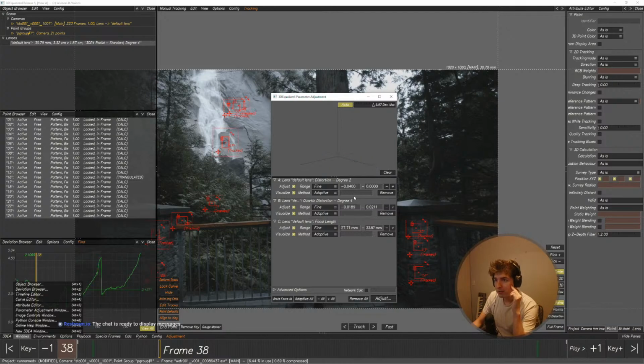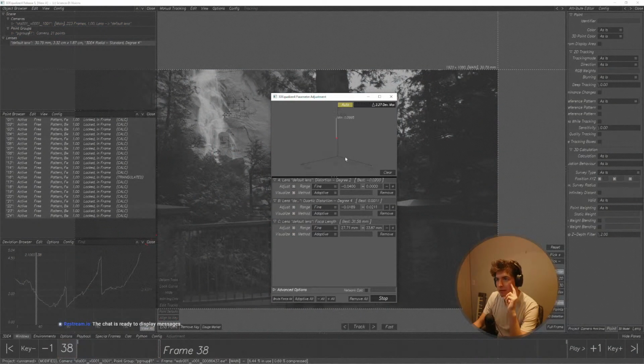Okay, let me clear this. I actually should have just worked with that. Let me just see if I can brute force this just like this. Because adaptive sometimes works from scratch. Adaptive can give you some pretty crazy results if you do it just by itself, sometimes. But sometimes it works pretty well.